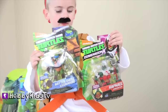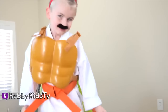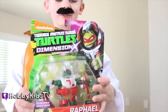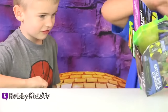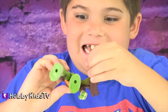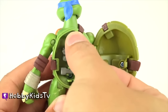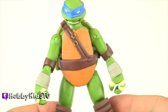Got Raphael's face up. Bow, Charles, and Leonardo. You can put weapons in the shell. I love this face. It looks pretty awesome. Looks like I have some armor. Here we have Leonardo, and we're gonna put all the weapons in the shell. He has good motion too.